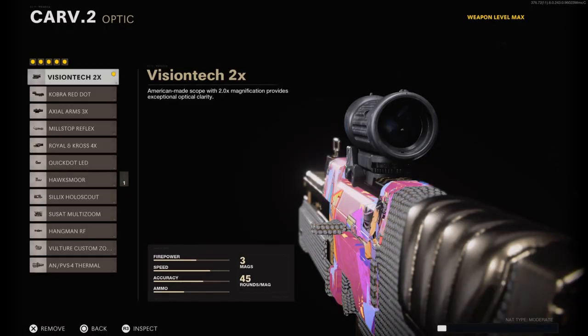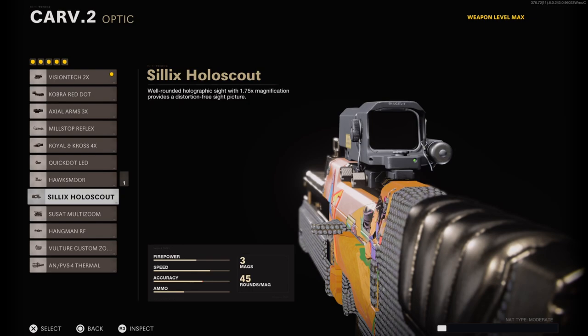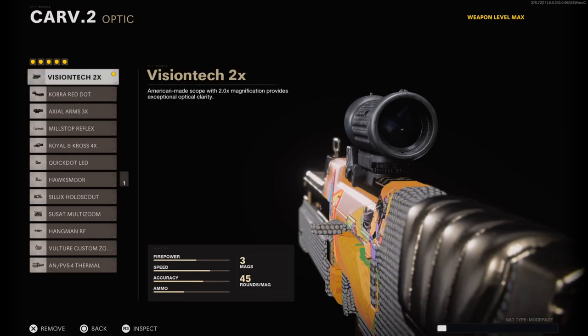Starting off with the optic, I'm using the Vision Tech 2 times. This optic has really grown on me ever since I started using it, probably a few months ago. But if you're not a fan of the Vision Tech 2 times, I could also recommend the Milstop Reflex or the Slix Hollow Scout. I don't think any of these other optics would really suit this class setup well.